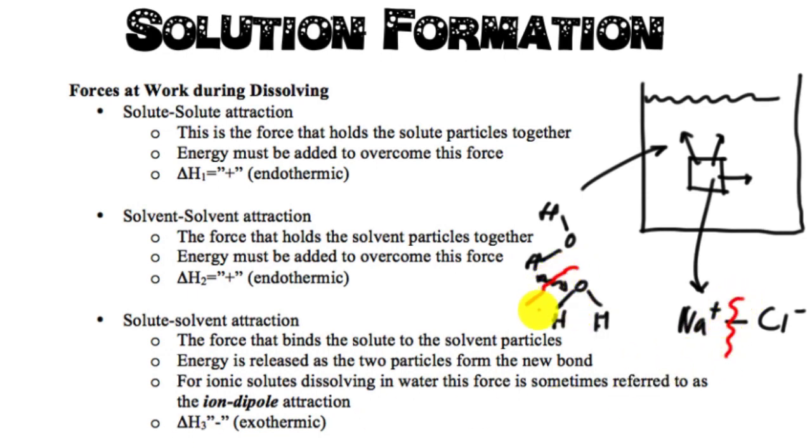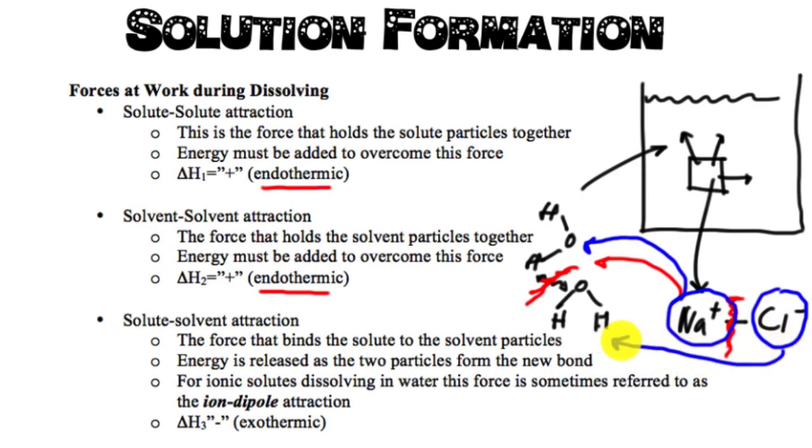So remember back when we talked about bond energies? In order to break a bond, I have to add energy. So therefore, if I'm going to break that solute, that's an endothermic process. Energy must be added to break the solute apart into pieces so that it can make room for the sodium ions to come into that place. But I also have to break my solvent-solvent attraction forces, and my solute attraction forces have to be broken. Now, as a result of that breaking, what happens is the sodium ion is then attracted to the negative on the oxygen. The chloride is attracted to the positive on the hydrogen.